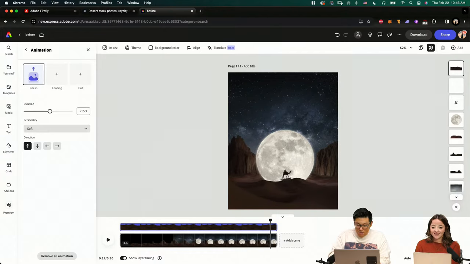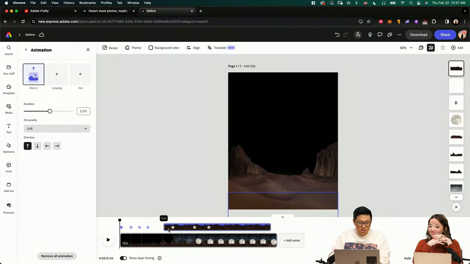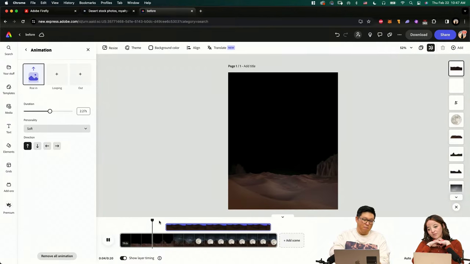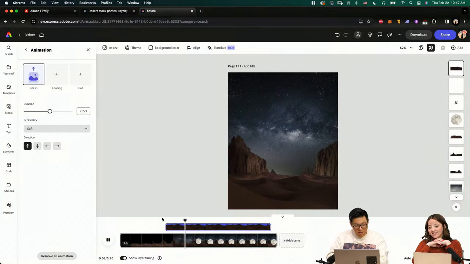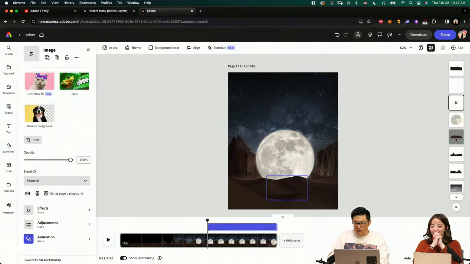Make sure you are on the editing timeline, show all the layer timing, and you can drag it to decide when you want this layer to come in, right? So if I move it to the back, that means the front layer won't come in till all the other animations come, right? So that's the back layer. You see, this is where the front layer comes in, right? Yes. So you can customize every single layer and see which timeline you want the best.